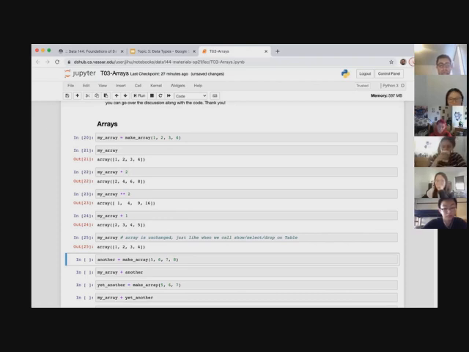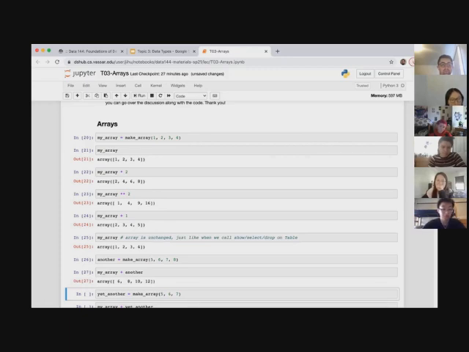Remember, if you want to add them up, you need to first of all have them in the same size. Otherwise you're going to run into some issue. So here we're demonstrating with another array, we call it another, using the make_array function here. And then this new array is 5, 6, 7, 8. So I run that and I add them together. It's just going to be the element-wise summation, so it's going to be 6, 8, 10, 12, because it's 1, 2, 3, 4 plus 5, 6, 7, 8.